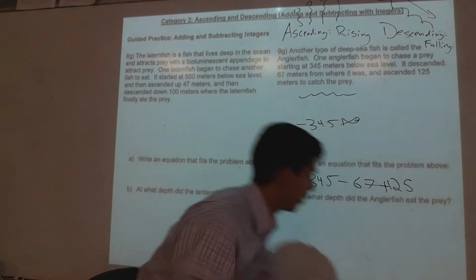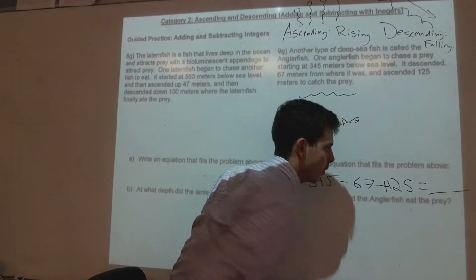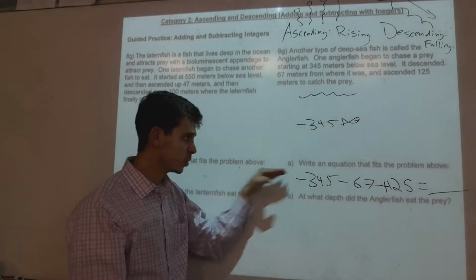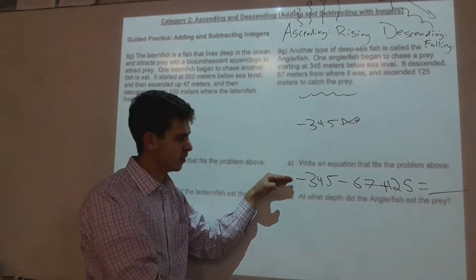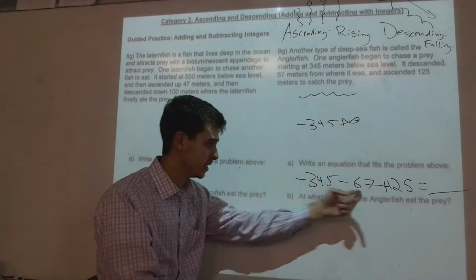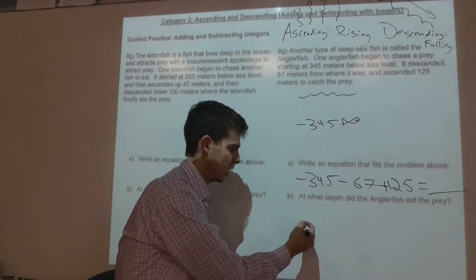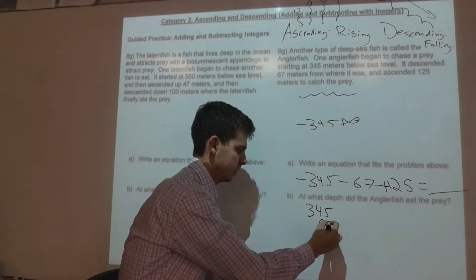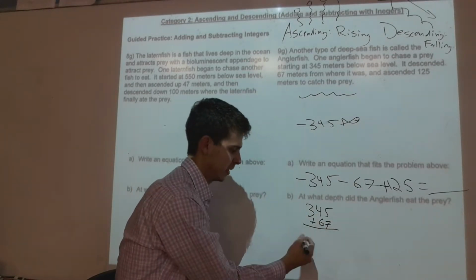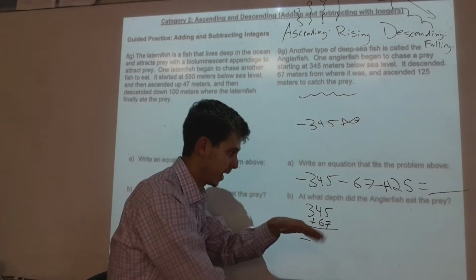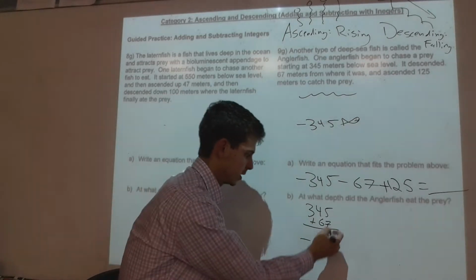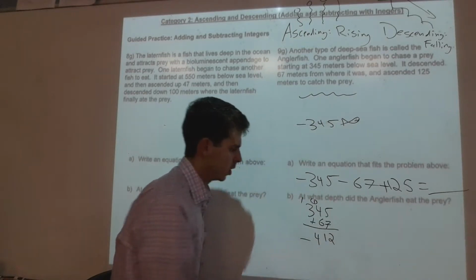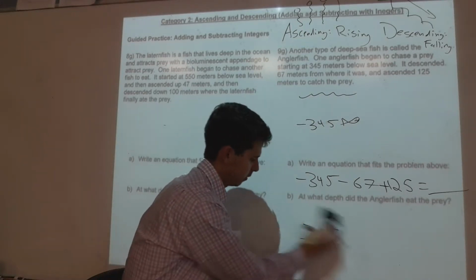So here's our expression, and now we just want to figure out what's on this other side and make this an equation. So we're at negative 345, we go down 67, so we can add these numbers and then attach the negative sign at the end. I'm going to attach this negative sign because I know it's going to be more negative. It's going to be down further. So that's going to be 2, 1, 1, and 4. So we're at negative 412.